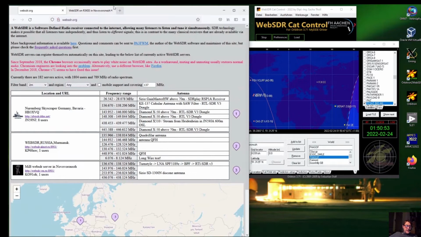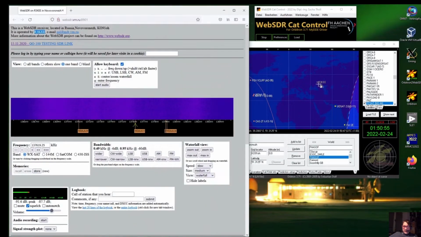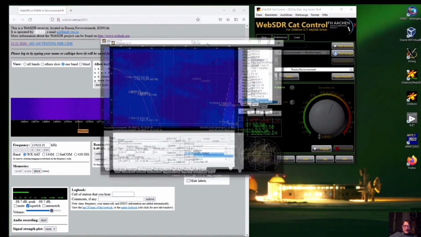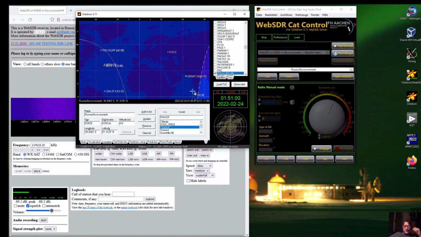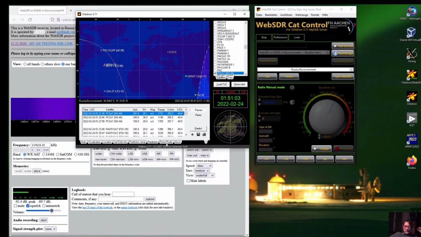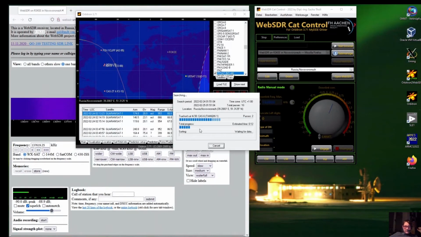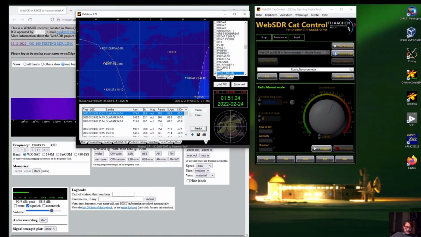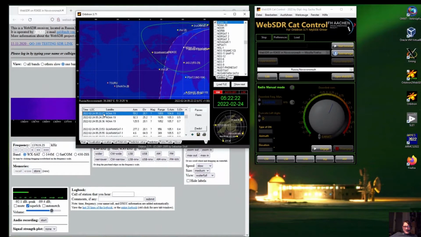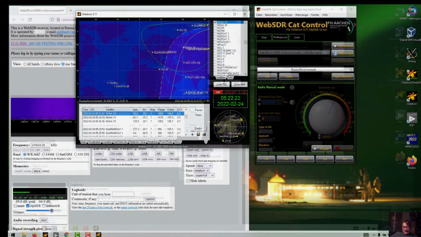We have now the location on Earth of that station configured in Orbitron. So we could now perform a path prediction to get an idea about the next passes of satellites over that WebSDR station. Okay, then let's look for next passes of NOAA satellites or weather satellites, for example that one. Oh, but that's in about 4 hours from now. So then I will be already in my bed.